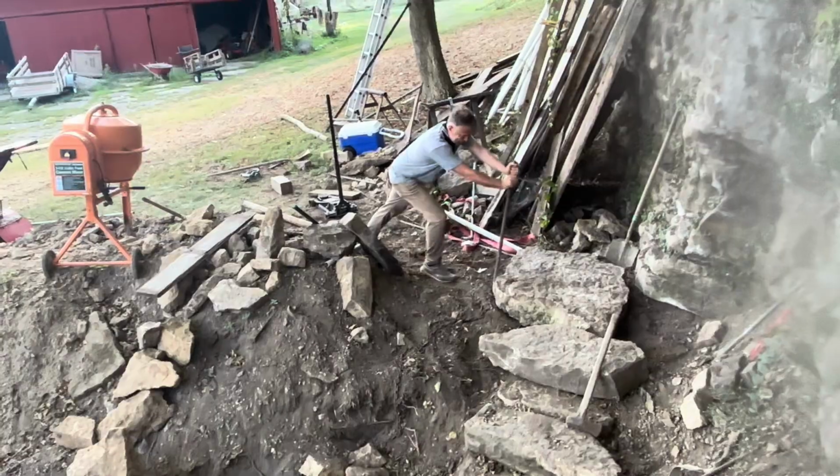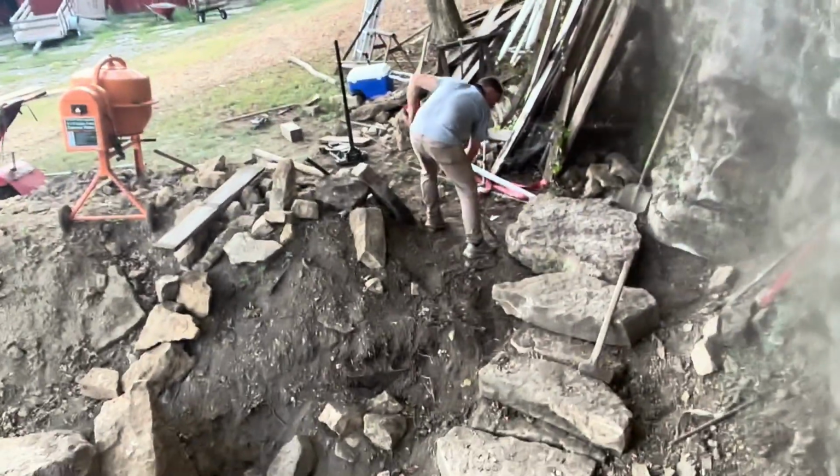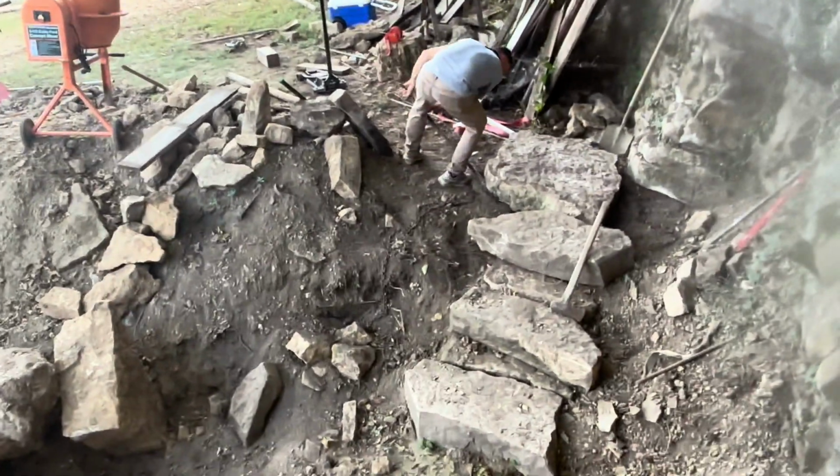But that doesn't really represent all that Rock Run House is. We actually have a lot of programming here around food, books, and music, and we wanted to feature a little bit more of that on the channel. So today we'll start with a house tour to give you a little sense of what goes on here at Rock Run House. And of course, we will have a lot more of Paul's rehab work and a lot more of his rock moving. He's a big believer in moving rocks. So you'll see a lot more of that.